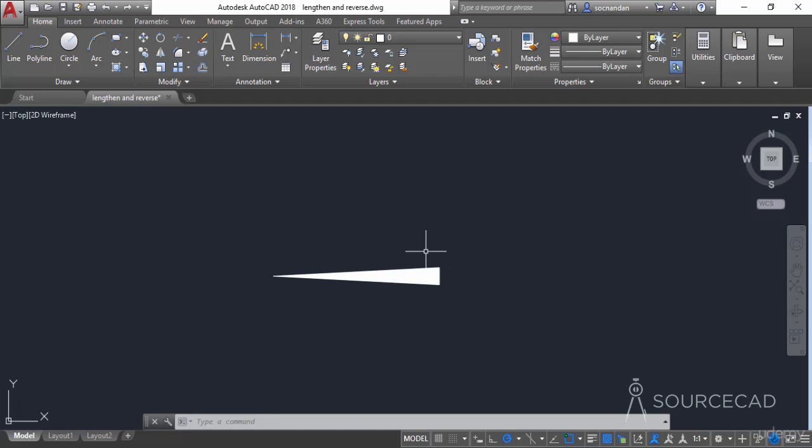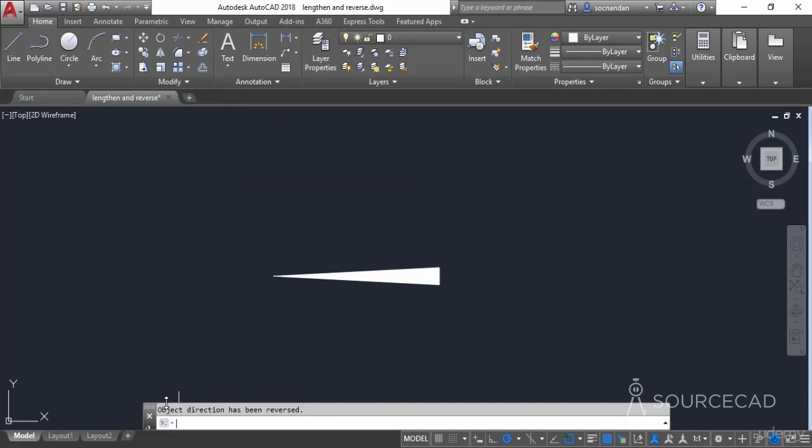So here we have a polyline, and in this polyline we have this starting width of 0 unit and an ending width of 10 unit. Now let's say that we want to reverse its direction. For that we need to expand the modify panel and select the reverse tool. So select it. Now select the object and press enter. Now, although you may not see the change in direction, when you look on the command line, let's expand it, you'll see that the object direction has been reversed. So obviously the object direction has been reversed, but we are not able to see any change here in this polyline because it has not reversed the order in which the polyline has been made.